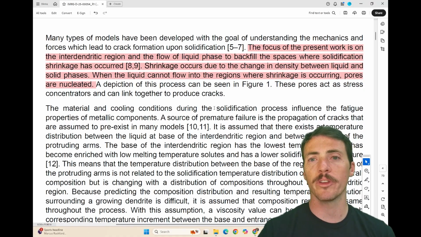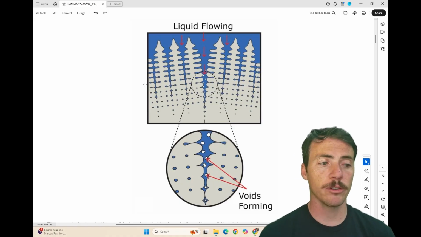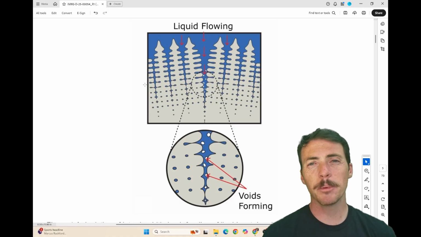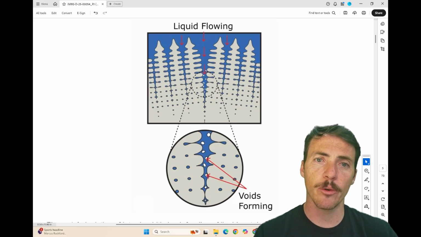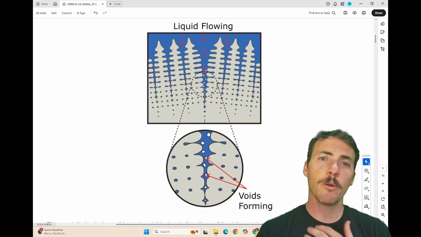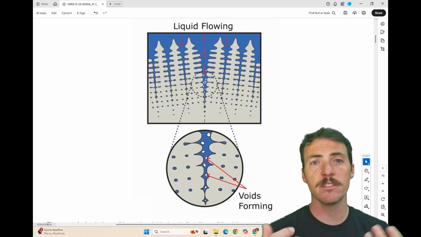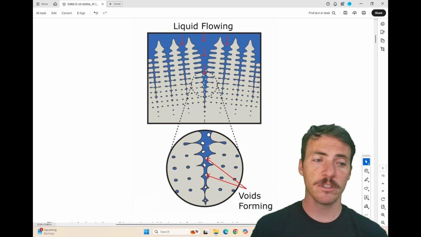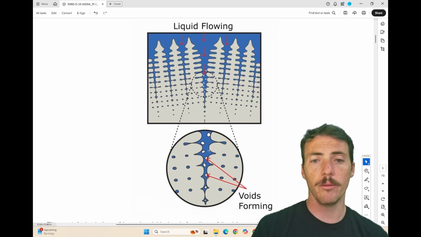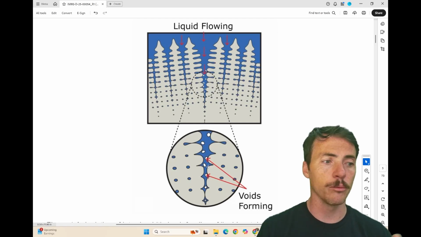And this is really best shown with a diagram. This diagram does a good job of showing it. Metals typically shrink upon cooling as they solidify, typically something like 2 to 6%. And so you have these solidified regions shown in light gray here growing in dendrites outward, and we're relying on the liquid metal flowing into these interdendritic regions to backfill the space during solidification. And if it's not able to do that, if it's not able to flow quickly enough, for example, then as it shrinks, we're going to be left with these voids. And if those voids link together, they become cracks, and that is the root of this problem.